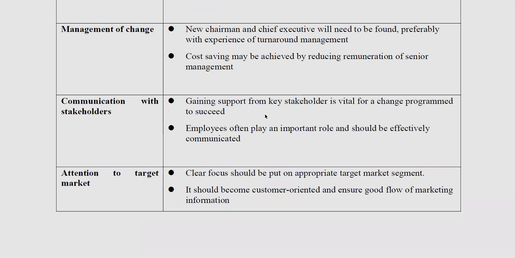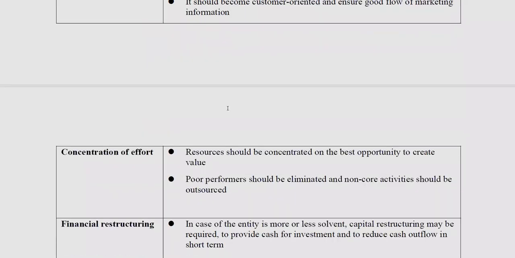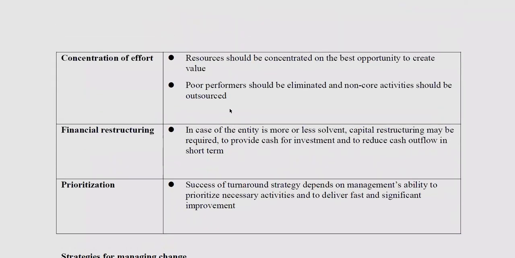And employees often play an important role because they make and unmake you, not so. Then we also need to pay attention to our target market. So we put a clear focus on our appropriate market segment, and it should become customer oriented and show a good flow of marketing information so that we do not lose.